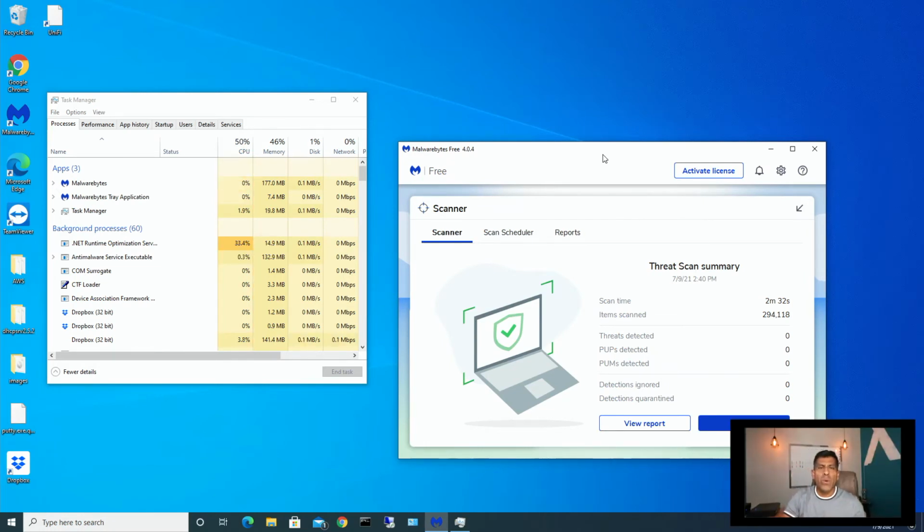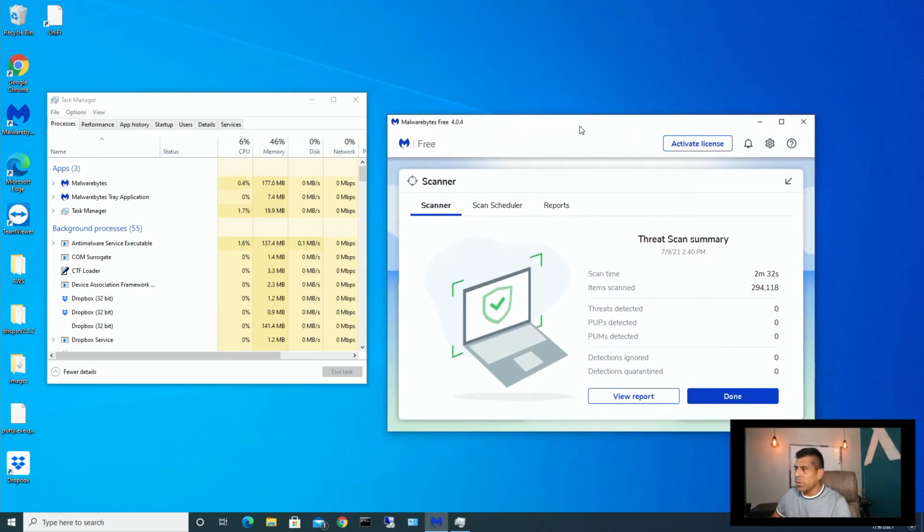Okay, it ran a third time. So Malwarebytes was able to find it the first time. I rebooted. Second time it found one more. And then the third time it says that it found a 0. So we're in good shape.